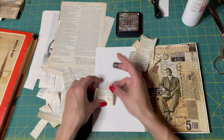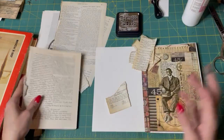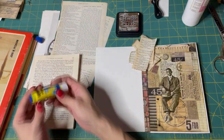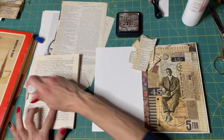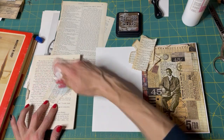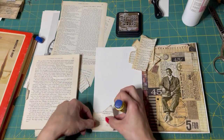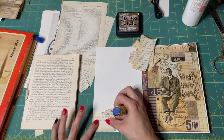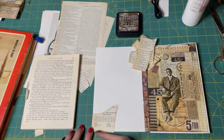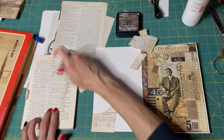All right, let's go ahead and glue these down. I'm going to grab my glue book, and we're going to use the Uhu stick because it's the glue stick I have. I'm trying to use them up, and I find that they work pretty good, especially with thinner paper. I'm going to bring all of it off the page and then trim it — that's the plan.